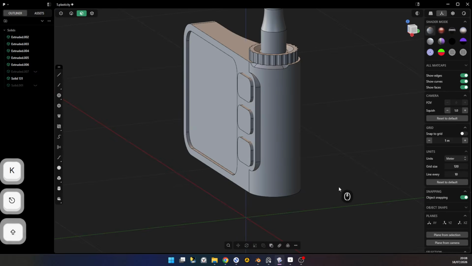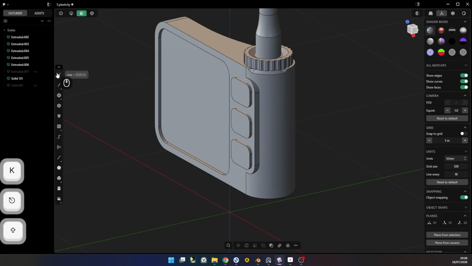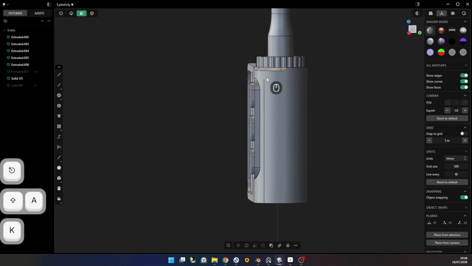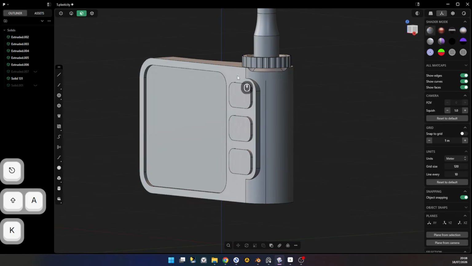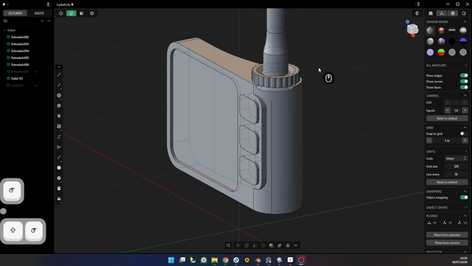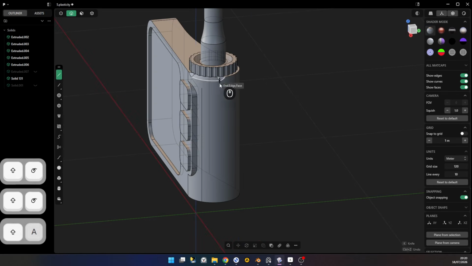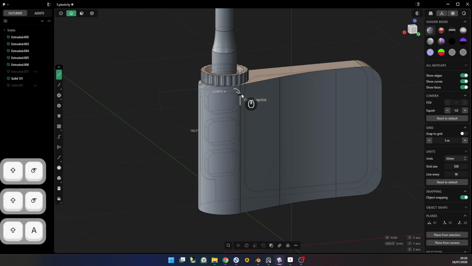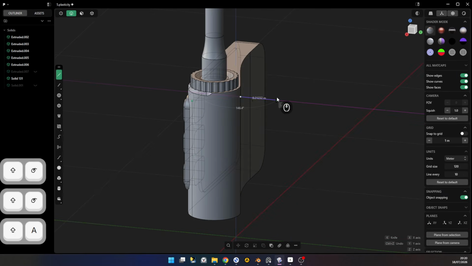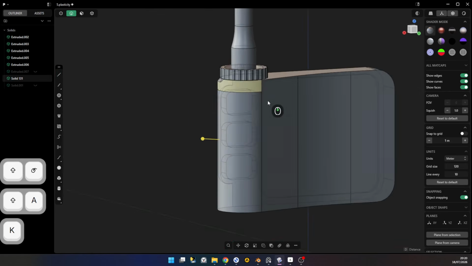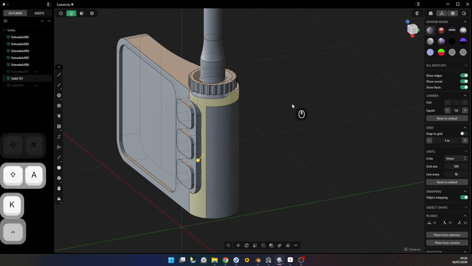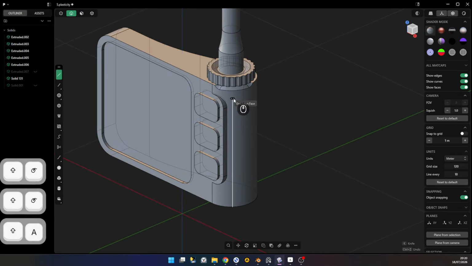Okay. For that, I'm gonna draw a line, this line, Shift A, and I'm gonna press K to turn it into a knife. Now it's drawn on the geometry as the edge of the geometry. Now to continue that cut to the right, while we could use the same technique where we would draw a perpendicular one, press K, sometimes it's not very reliable. So I'm gonna show you a different way.